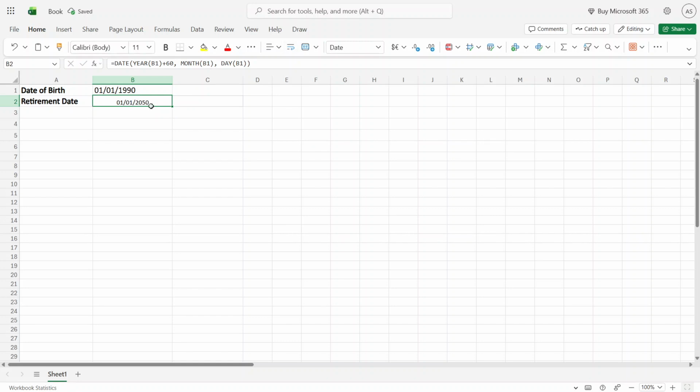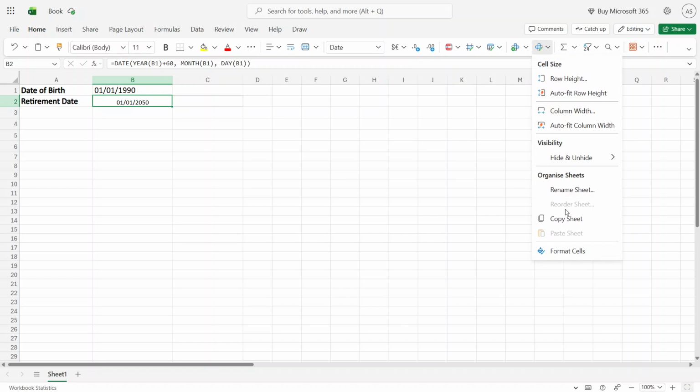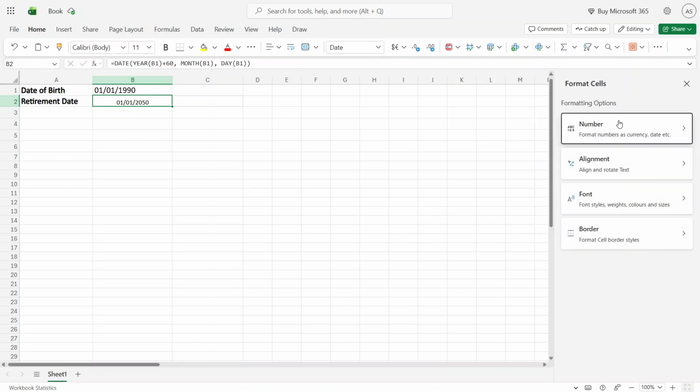One helpful tip is to double check the format of your results cell if the answer does not look like a date. If needed, format the cell as a date so the result displays clearly. Also, make sure you reference the correct birth date cell each time in the formula, since using the wrong cell can give an incorrect result.